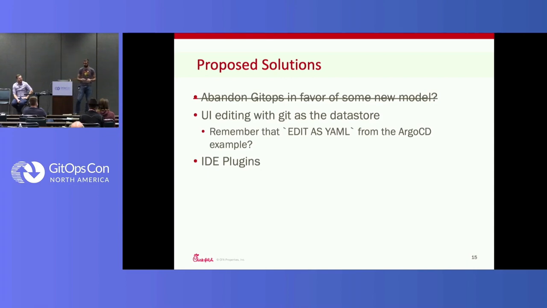How nice would it be if it was able to load that from Git as the data store when you went to that menu, and when you hit save, push it back as a pull request so that it could be reviewed. Still hit all that great pipelining stuff that's done behind the scenes, but enable those users who are more UI or visual based, right? But not box out those who do need to edit something more directly in the repo.